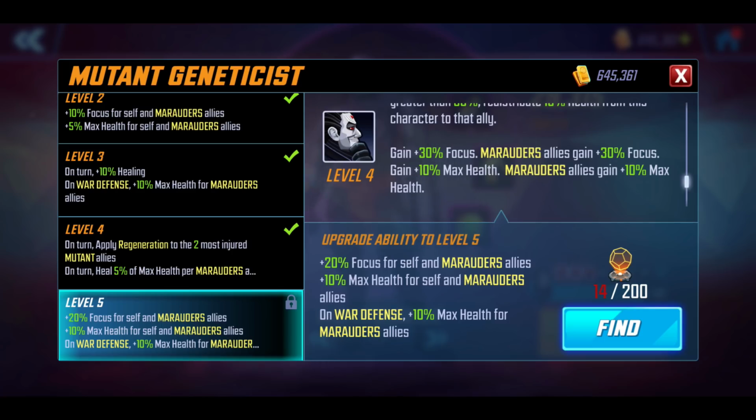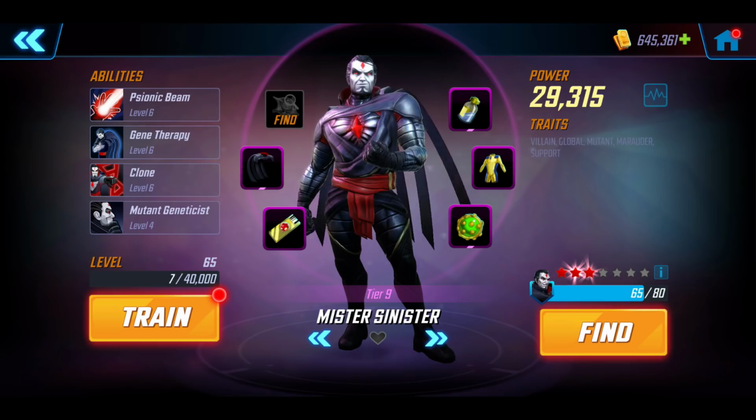So interesting, we're going to have to start putting some Brotherhood characters back into War Defense. Potentially we may have to do that there, so we're going to lose another War Offense team. That's not very good, but there we go.